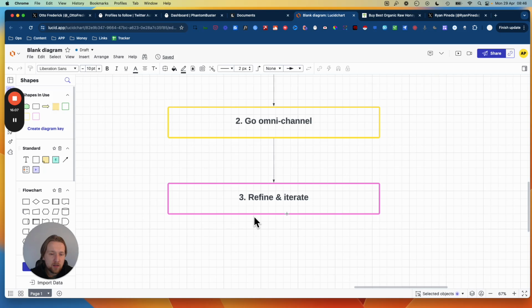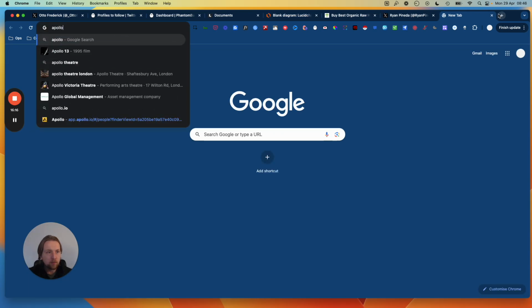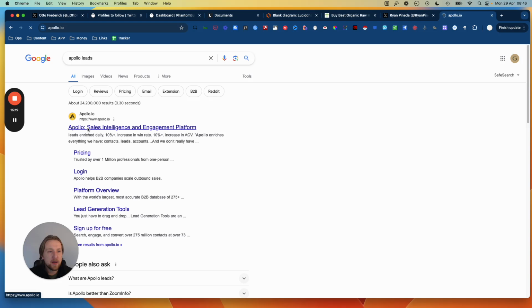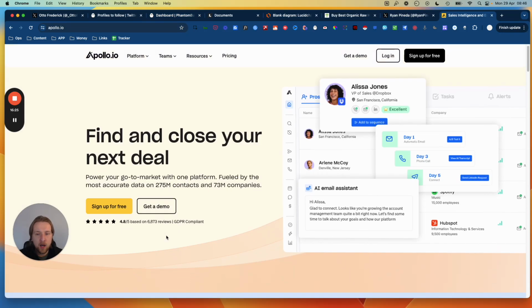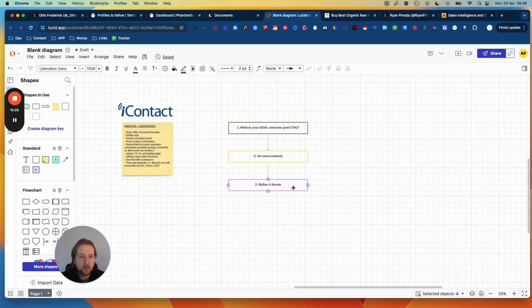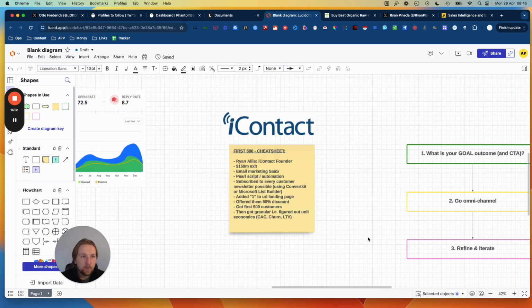So in this step 3 here, in the sort of refinement and iteration process, this might be the time that you then sign up to tools like Clay or Apollo, where you will be able to basically embellish the information that you've downloaded here for free in order to go omni-channel. Other than that, do not be afraid to go out to these individuals and these potential clients manually. 6 years ago when I launched my business, I was sourcing and contacting through manual cold emails 10 companies a day. So you'll often hear online, volume negates luck. That is true, but it only applies to specific offers, specific audiences, and specific CTAs and products, okay?